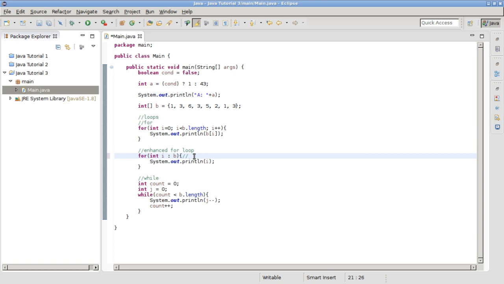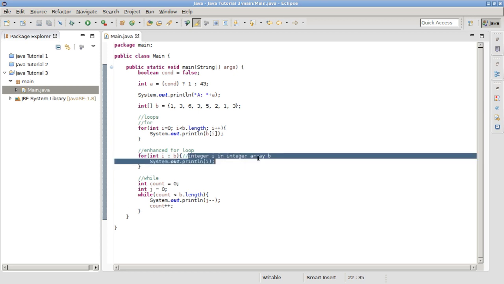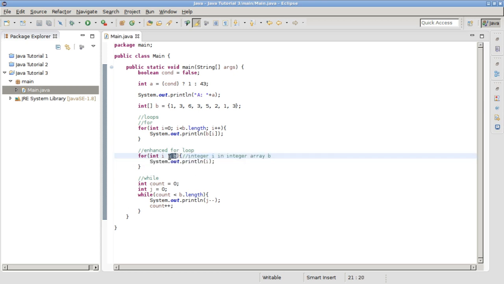So if you were to write pseudocode in English, you'd say integer i in array b, or integer array, which is what the English form of it would be. And this is what it would look like in code. The word in simply gets replaced by that colon, and then for, you can think of it as like while, for each.